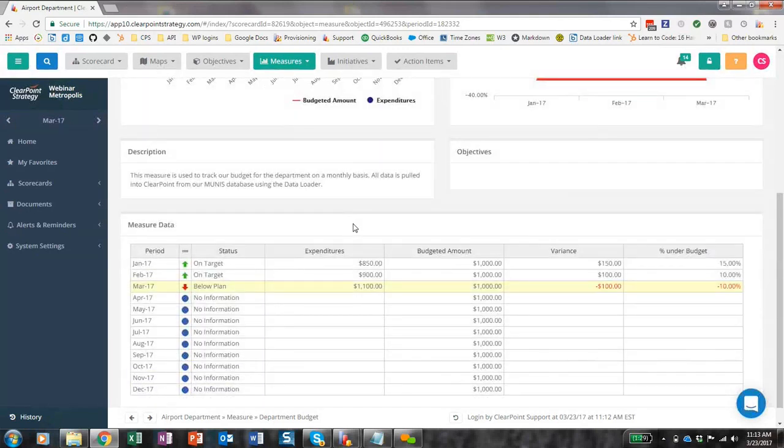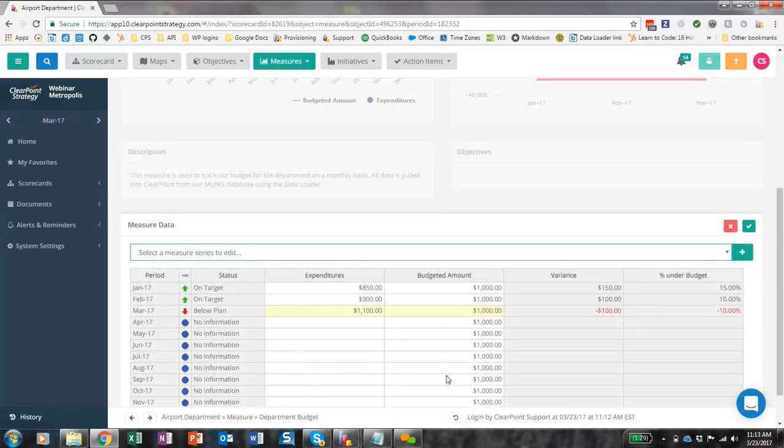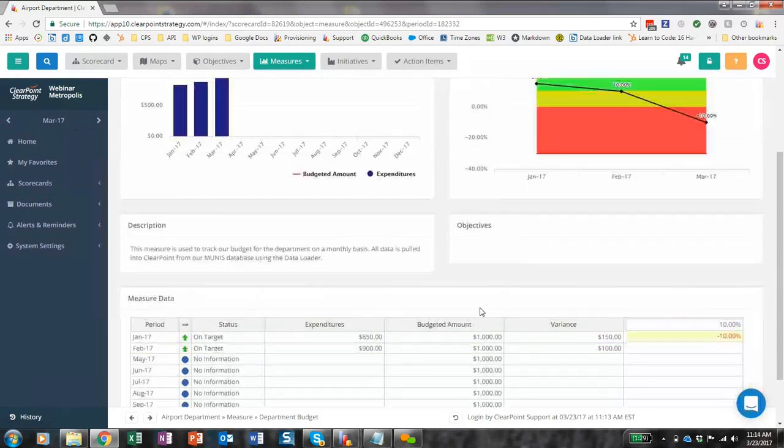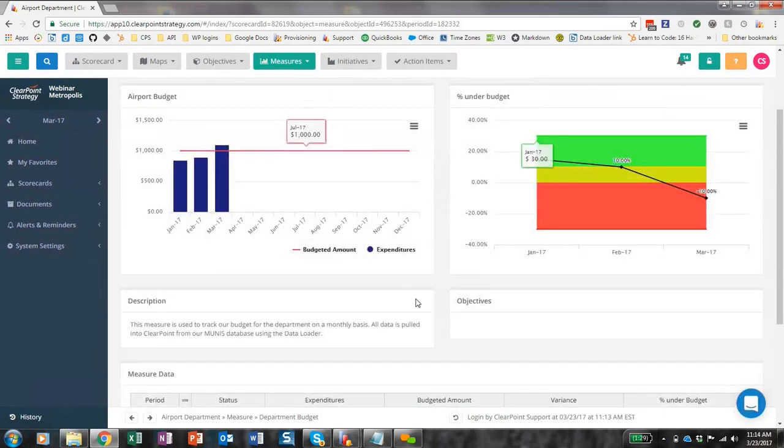So we'll see here by clicking on the measure data table that we had 2 raw series uploaded from the data loader. But we also have these 2 calculated series, and these have been calculated based on the data that the data loader uploaded. You can also see here further up on the page, these charts that were previously blank now have our data loader uploaded data included as well. And on the flip side, if you have locked series or locked periods, like we mentioned earlier, the data loader is not going to affect these settings, even if there's data mapped there in your packages.